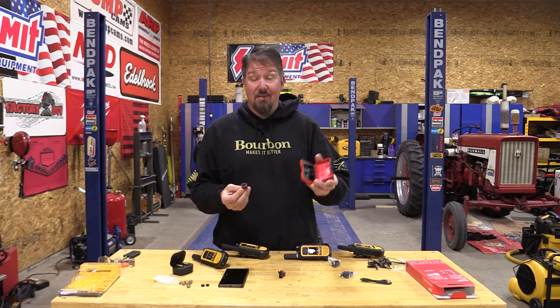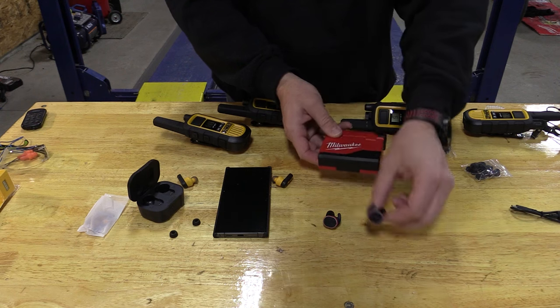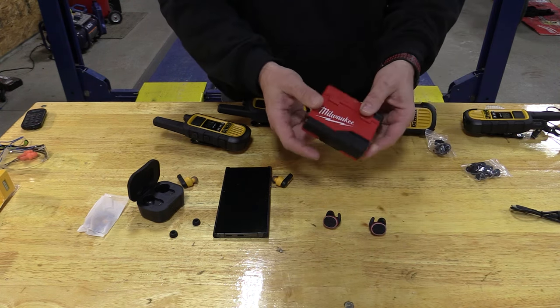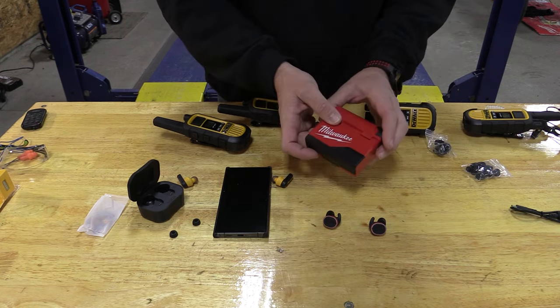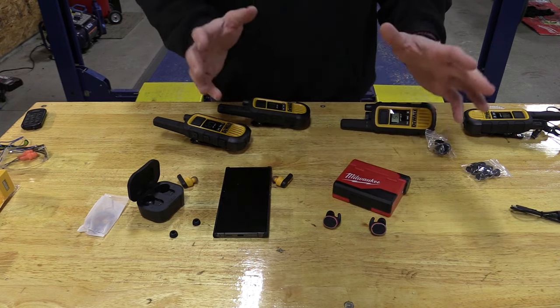I like having the case — the case is large. The case they come in allows for six charges. These last about ten hours, so you're going to get six more charges out of this, meaning a full week without charging via USB-C will work out quite well. You have no issue — just carry that with you, charge it on the weekends, and life's good.